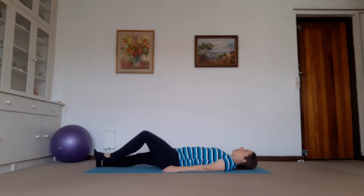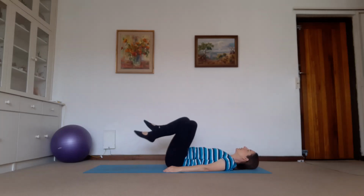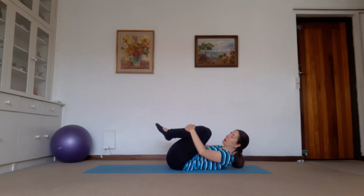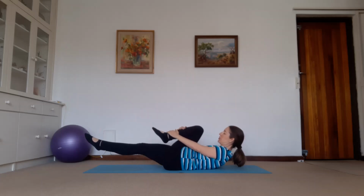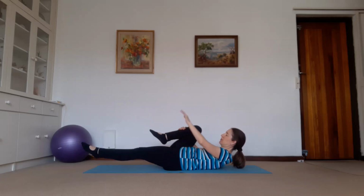Good, everybody. Bending our knees. Then we're going to lift the legs up. Here again, head up, but if your head is on the floor, make sure your back is flat. Straighten the one leg, place your hands below your knee, always on your shin. Your back is lifting, raise the legs.